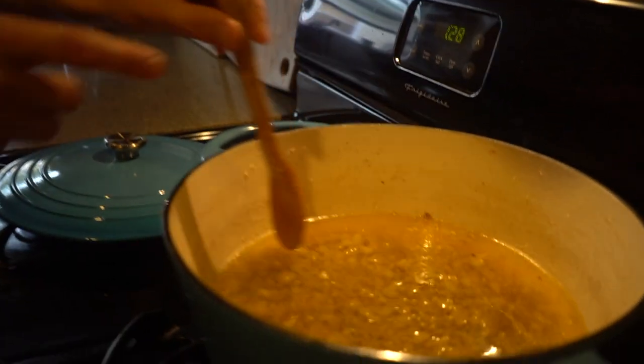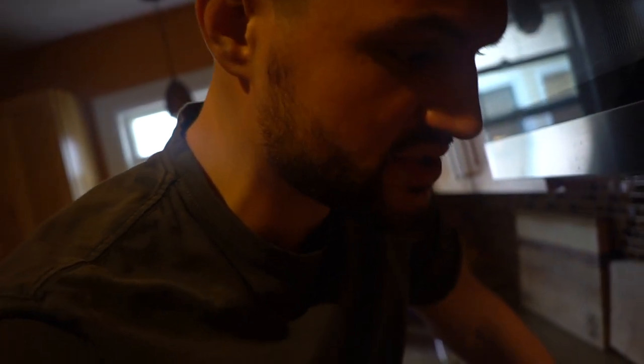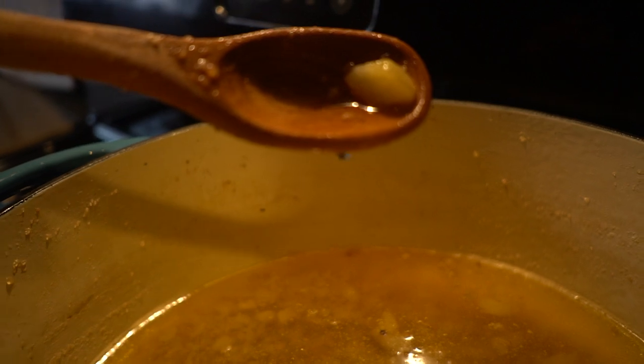Just a little update clip. Look at this — we're two hours and 20 minutes in. Just a bunch of liquid gold right now. It's looking beautiful. We're going to give it some more time because there are some big chunks still. Squeeze as much life out of this as we can.